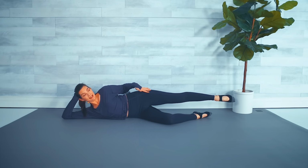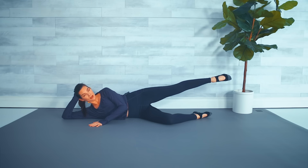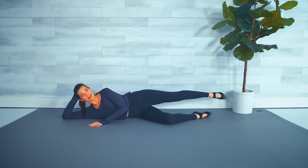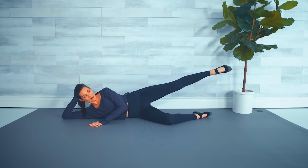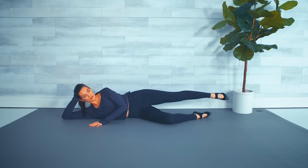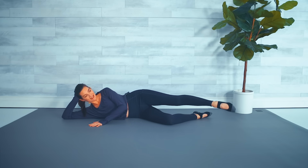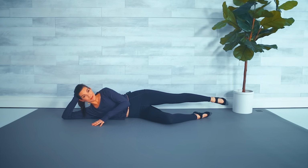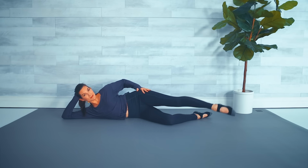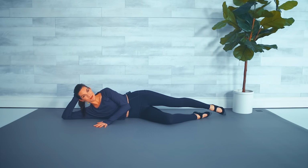Lifting the top leg, lengthen it, really stretching, making it long. We're going to come forward and tap our toe, and then we come back and tap our toe. So we come forward, tap, back, and tap. So we're trying not to let our foot rest on the floor. Think of when you played hot potato when you were kids. So it's like it's hot and up. Not coming very high. But now that our hips are nice and warm, it should be fired up here. 2 more like this.